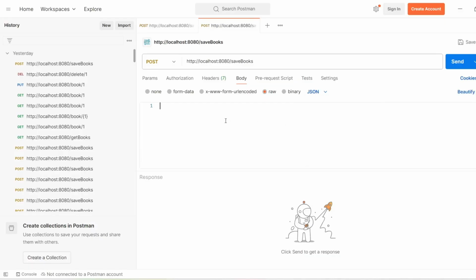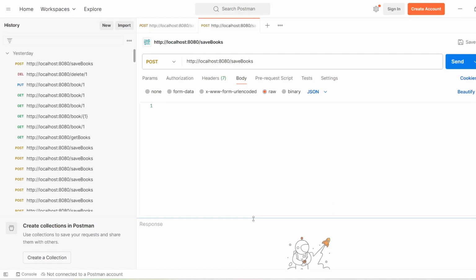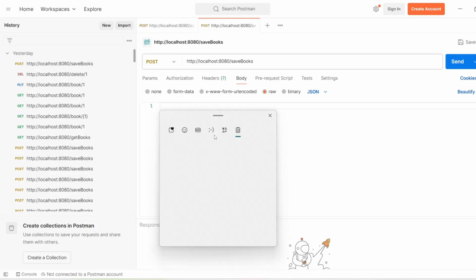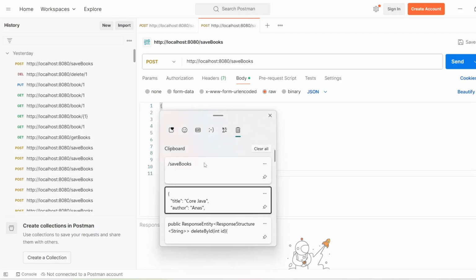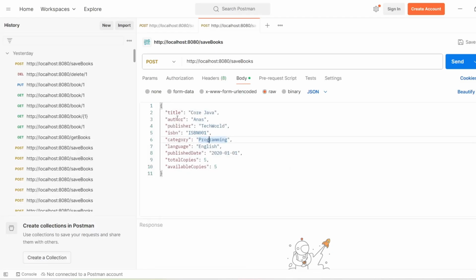And inside the JSON, I have this request body. This is the first one. Title: Java. Author: NS, publisher: Techword, ISBN number pasted, category: programming, language: English, published date: 2020.